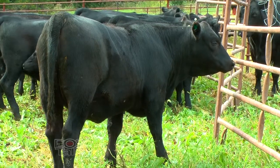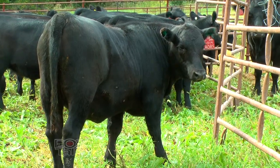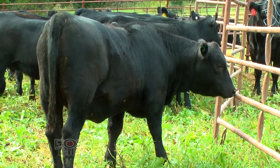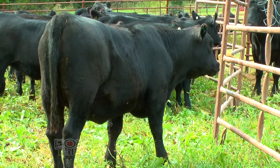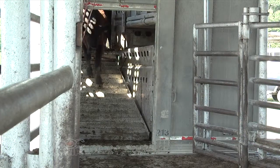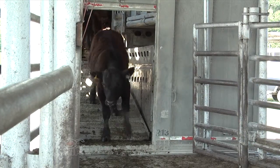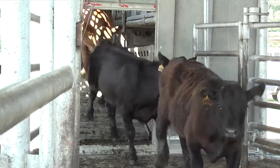There's not a lot that we can do about the weather. There is something we can do about the types of cattle that we procure or types of cattle that we raise. But the thing that we're going to focus on today are some of the habits and things that we can do with people when we're talking about weaning calves. And so when cattle first come into a facility, come in off a truck, or we bring them in out of the pastures, the place that we're going to hold those cattle until we process them is called the receiving pen.